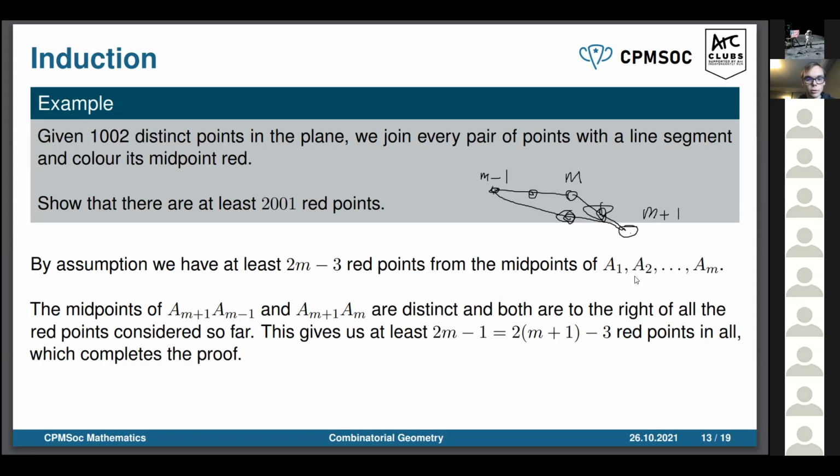And because of this, we can conclude that there's two extra points added by this m+1th point, two extra midpoints, or two extra red points. And if we rearrange this a little bit to be in terms of m+1, we can see that we get the same kind of expression, but in m+1 instead of m. And if we continue this upwards with a strong inductive argument that we've built up already, this shows it for everything, which also shows it for the special case of 1002 and 2001.